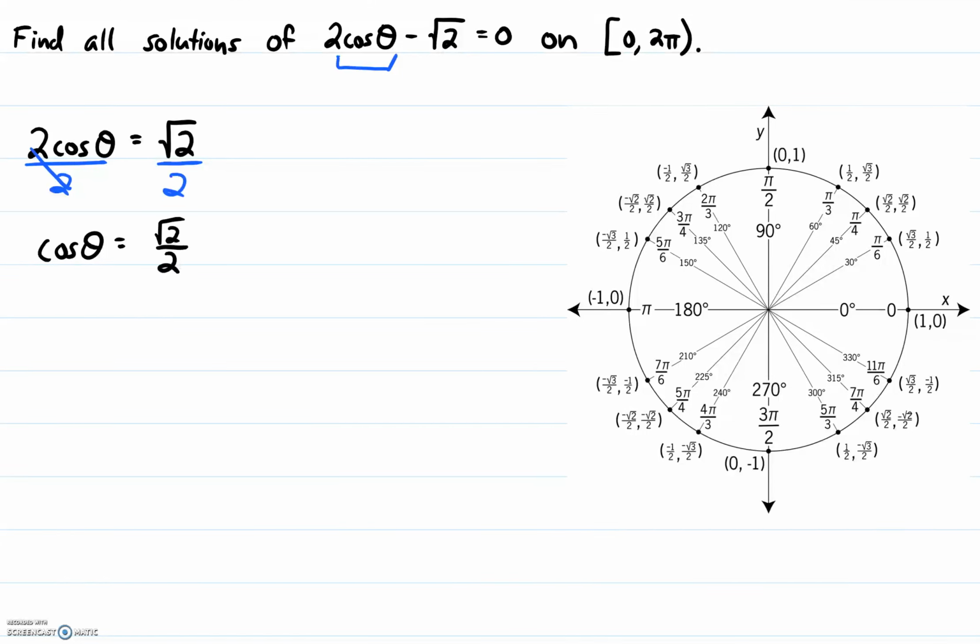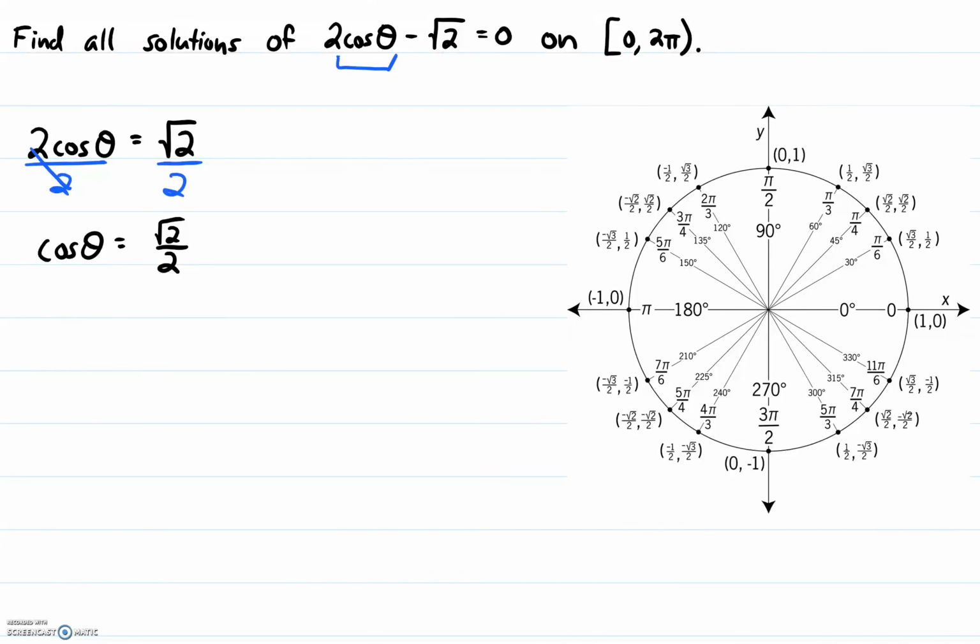Now, once you are able to factor or isolate, depending on what the problem is, the trig term, then you can turn to the unit circle to get our answer. So we're interested in all of the angles theta such that the cosine of theta will give us the square root of 2 over 2 between 0 and 2 pi. Let's go back and review what the cosine means on the unit circle. Anytime you have the cosine of something, you go to that angle, and the cosine value at that angle is the x value of the ordered pair that you have at that angle.